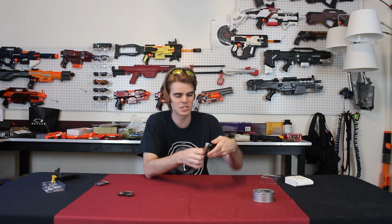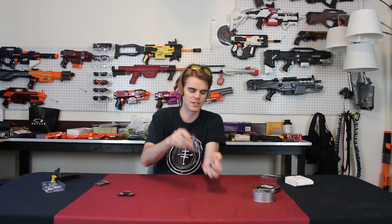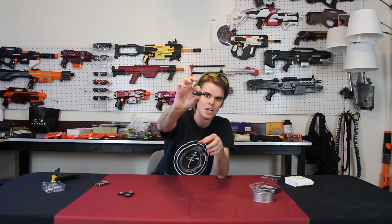Our second spinner is this one, and this one is interesting. It's a little bit more expensive. I think this one costs around 20 bones, but it's also, oh man, it's all plastic. So the entire build of it is plastic. Now, the balls are metal roller bearings, but they're not the thing that causes it to spin. It's just the weight in this one, and it's all sandwiched together. Looks to be ABS plastic, and that holds the balls into place.